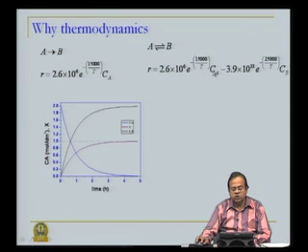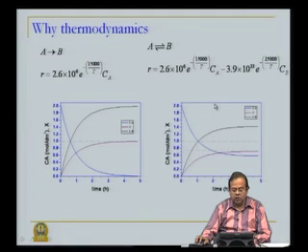So, this is my term that is same as before, but in addition now we have B going to A, which proceeds at this particular rate, and therefore, our rate of reaction is the rate at which A goes to B minus the rate at which B goes to A. And let us look at how this reaction proceeds. The terminology and everything else is same.